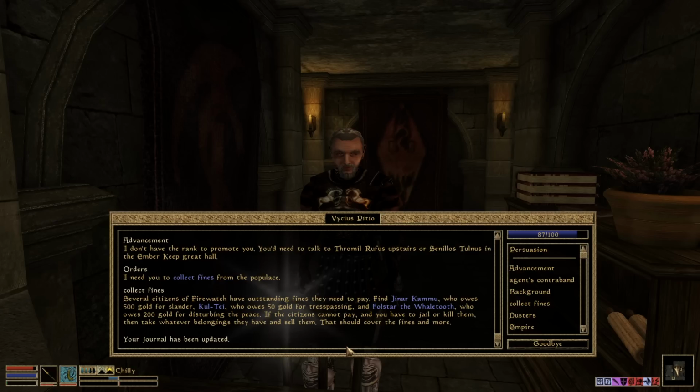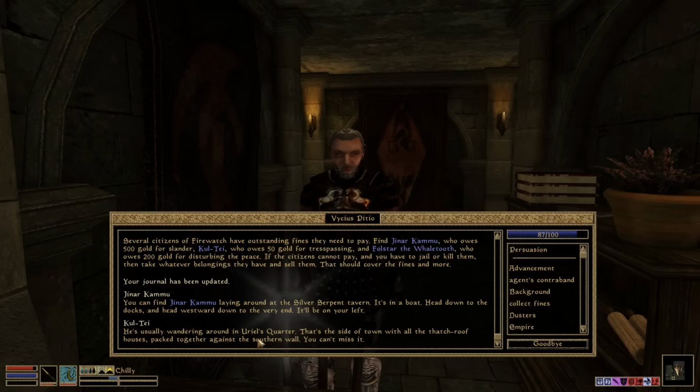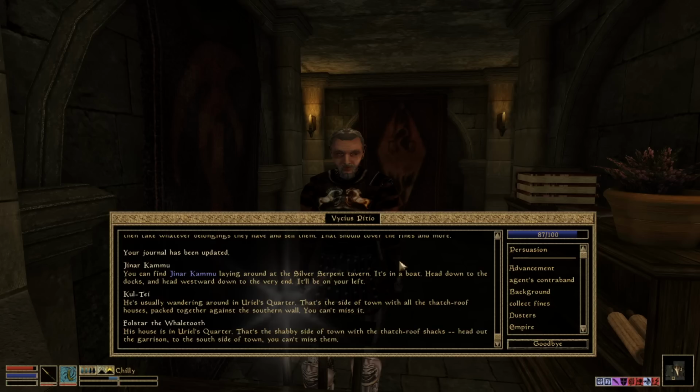Jinnar Kamu. You can find Jinnar Kamu laying around the Silver Serpent Tavern. It's in a boat. Head down to the docks and head westward down the very end. It'll be on your left. Oh, it's like the bloated float. It's a floating tavern. Kul Tay, he's usually wandering around in Uriel's quarter. That's the side of town with all the thatched roof houses packed together against the southern wall. You can't miss it. Falstar the Wailtooth. His house is in Uriel's quarter. Shabby side of town with the thatched roof shacks.